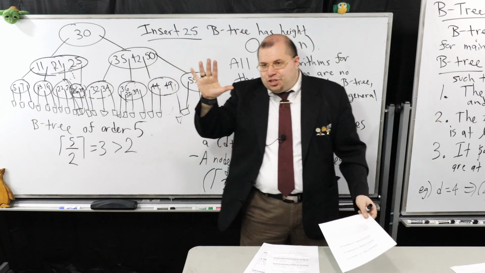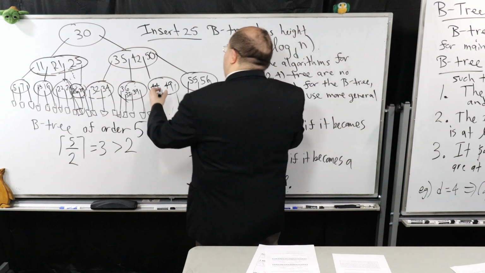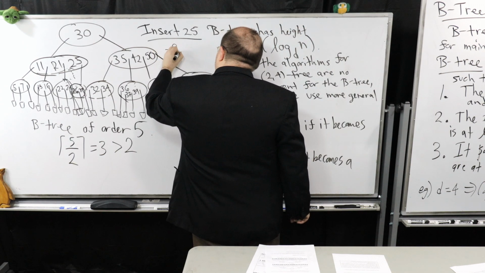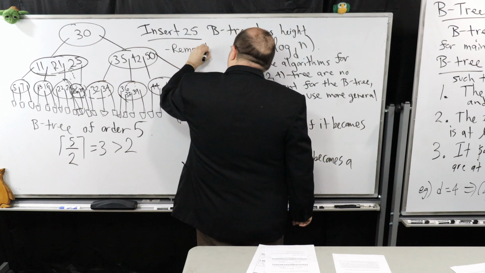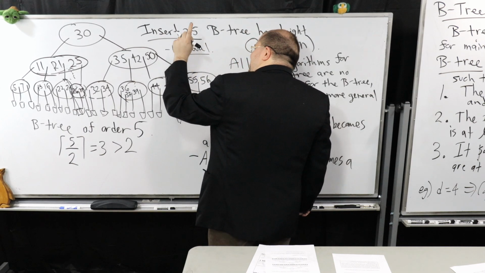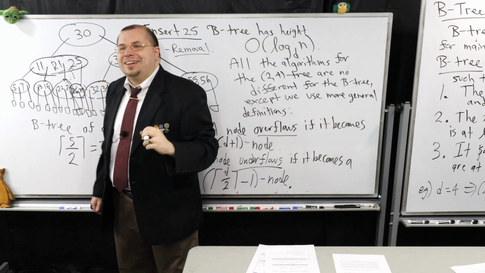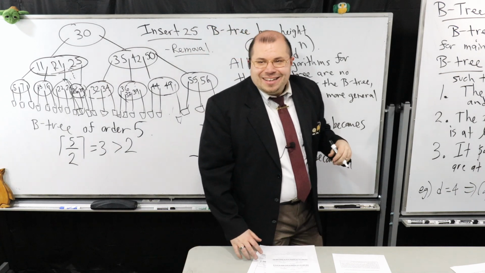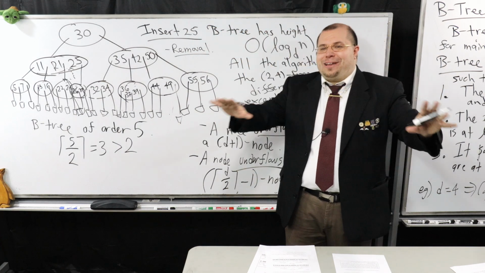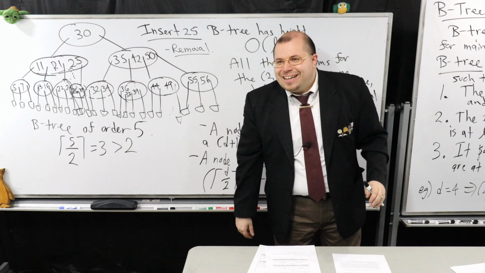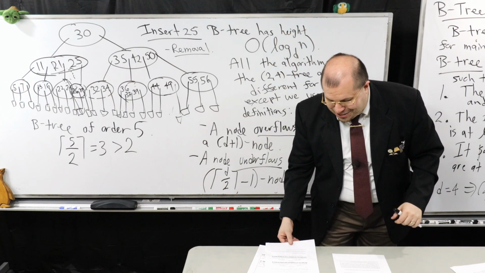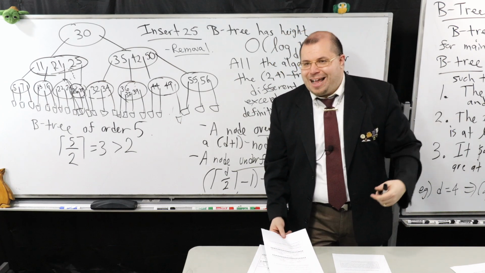So I'll let you take a look in your own time about how the removal might look. But I will stress, I'm not going to ask you on the exam at all to do insertions or removals for B trees. Just to be very clear. Because they would be an absolute nightmare to draw on an exam. I expect you to not have to worry about that kind of hassle on an exam.